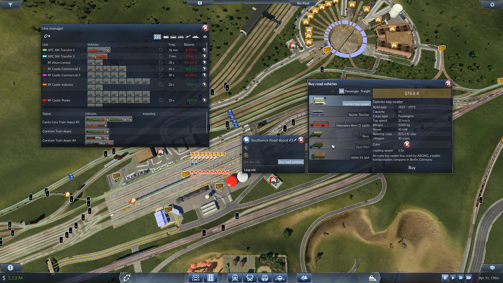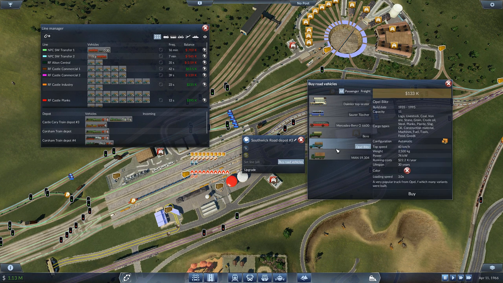So we had the Opel Blitz for a very long time. It unlocked in 1935, so we've been using them for about 31 years now. But in 65, we unlocked the MAN 19304. So we go from 11 capacity to 16. It also can do 80 kilometers an hour. It weighs quite a bit more, has more power, and then it costs about twice as much per year. But also the loading speed goes up to times 4. So it's a pretty nice little vehicle.